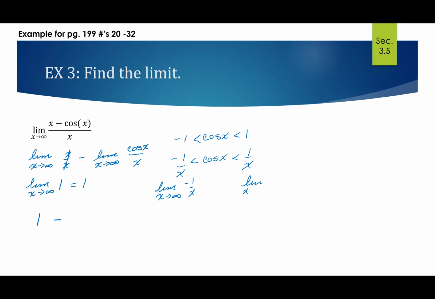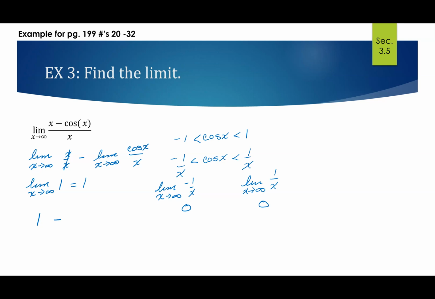So I want to know the limit as x approaches infinity of -1 over x and the limit as x approaching infinity of +1 over x, because if those limits are the same, then cosine will be forced to also be the same. So the limit of a constant over a variable, remember, that's the rule of either the limit property that you learned in this section, or you can use your horizontal asymptote rules where n is less than m. When n is less than m, the answer is 0. The same thing for the +1 over x, then it is also 0 because it's the same property.